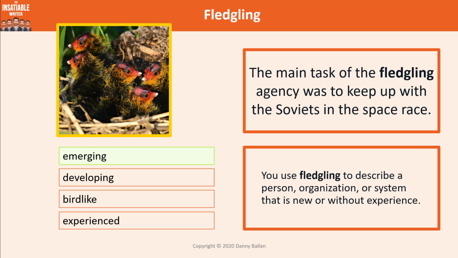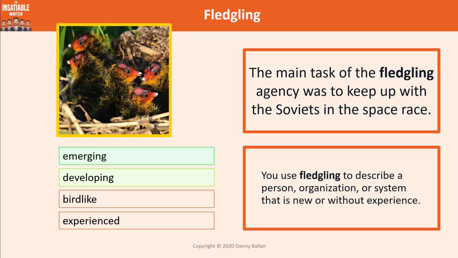It's one of the most technologically advanced organizations in the world. Maybe it was not back then, but even back then, it was not a bad agency, but it was fledgling. It was emerging. Or maybe there's another word, developing, but it's definitely not bird-like or experienced, because experience is just the opposite of fledgling.